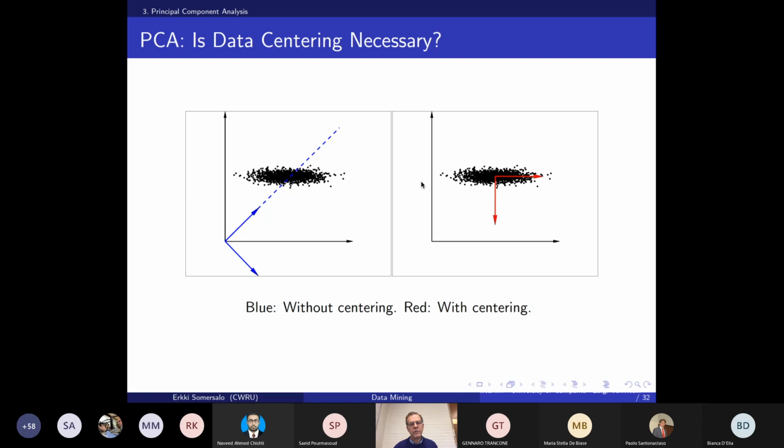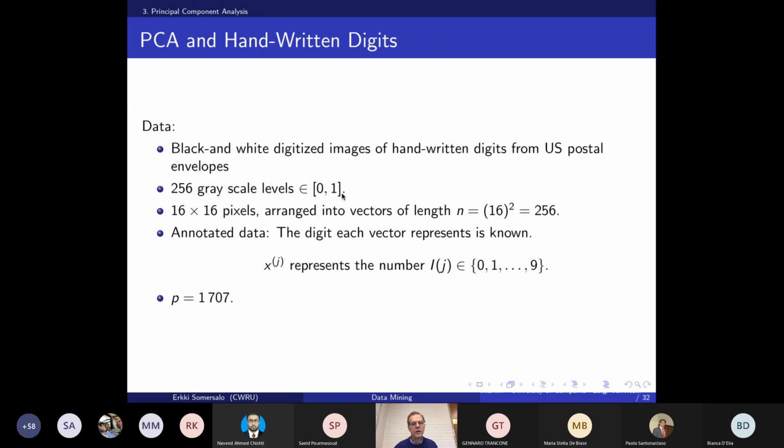So this is the picture to be kept in mind when you think about whether you need centering or not. Sometimes it may be a useful idea not to center. I'm not saying that you should always center, but if you don't care where exactly in space your data are, then maybe centering is a good idea. And then you really get the internal structure of your data cloud using principal components. So you can center or not, but remember what the effect is. This is the message here.